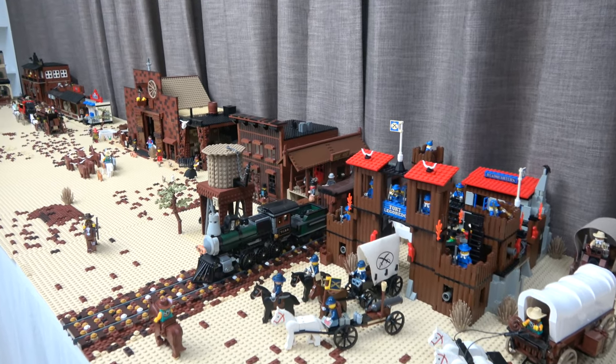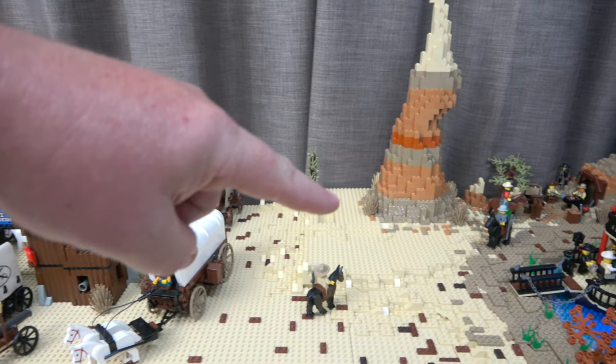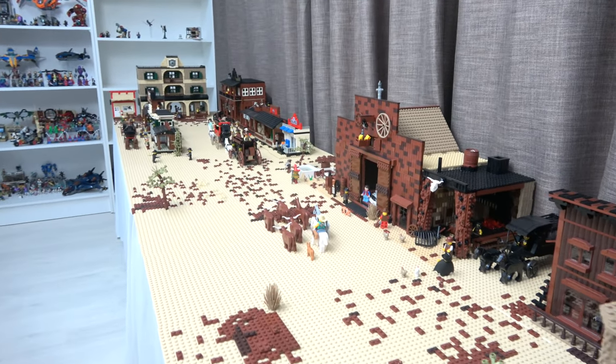But in the immediate future, I have to look at the gunsmith, Boothill Graveyard, a ranch house, and a church. I think they're the next few buildings I need to look at adding to the Western Town.